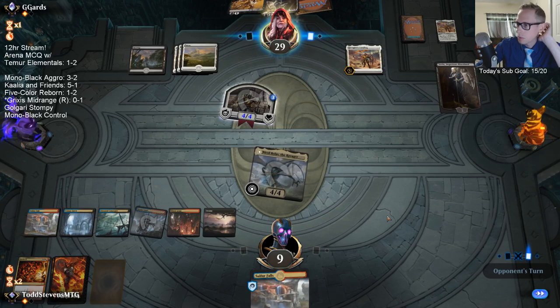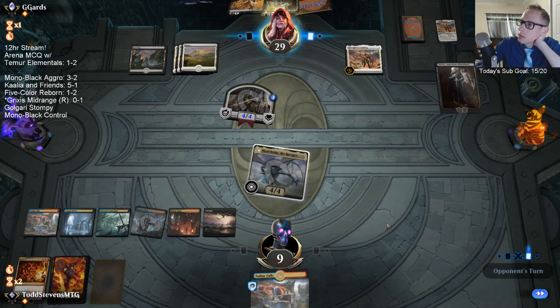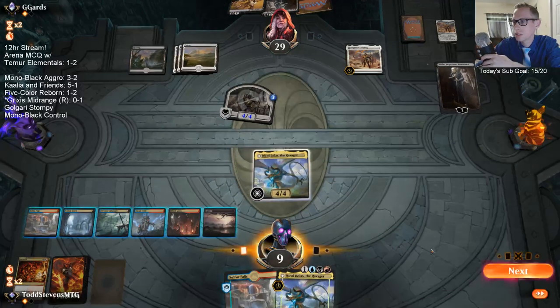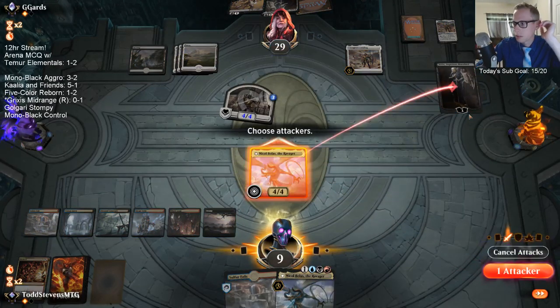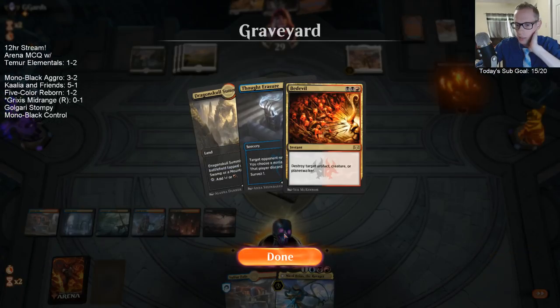Another brick, no vampire. Or removal, just another land. Alright, two bricks in a row is definitely nice for us.